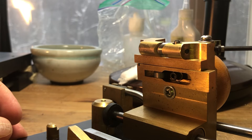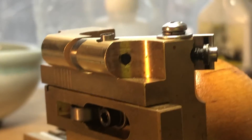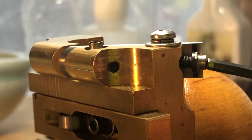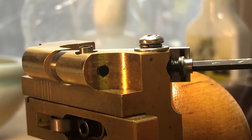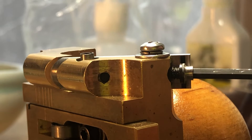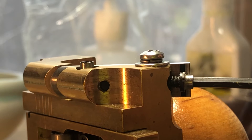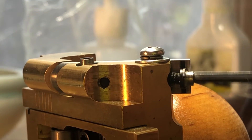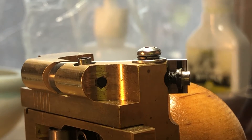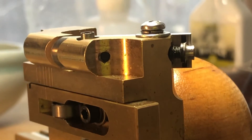I loosen this screw — again, this is not moving the blade right now because the set screw is holding it — but I loosen the screw until that collar runs up against the top of this. Then I can just move the screw a little bit, making room for the blade to be pushed down if I need to expose more blade. This also works pretty well as a way to adjust things laterally.